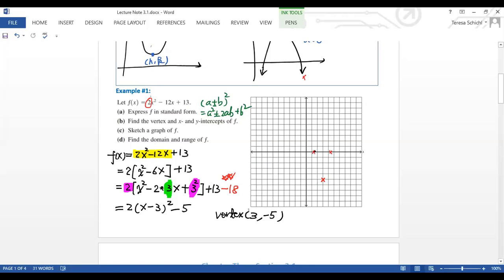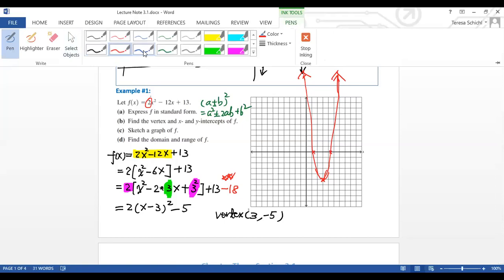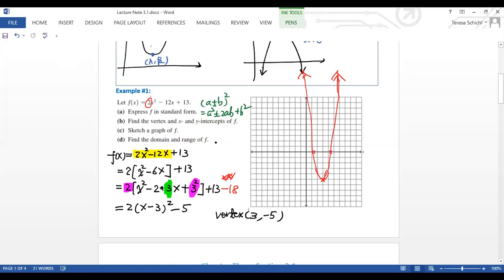By using the x-intercepts, y-intercept and vertex, we'll be able to graph. Let me see if I can graph this. It's very difficult to graph on this writing pad, but you can see here that is what my parabola looks like. The last thing they ask is the domain and the range. Since x continues going, the domain is all real numbers.